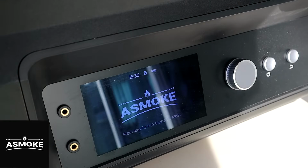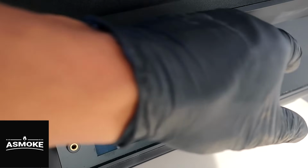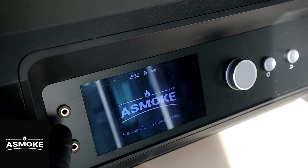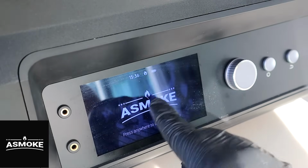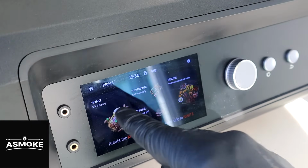All right, so now that we've powered up our ASMOKE grill, right here you can see our control functions, our knob, our on and off button. Here's a back button. And right here, as you can see, you can plug in some probes to monitor your cook if you desire. So here on the screen, you just touch anywhere to access the menu. And right here, you have the option to barbecue, smoke, or roast.